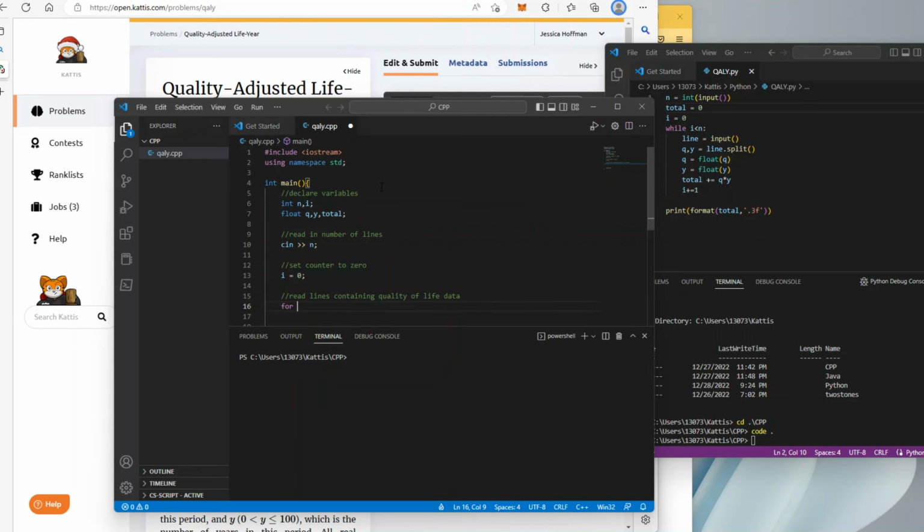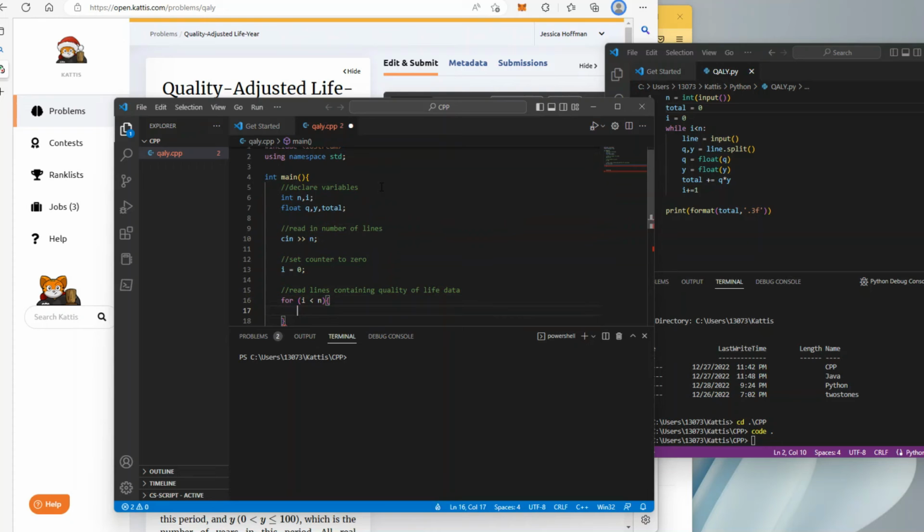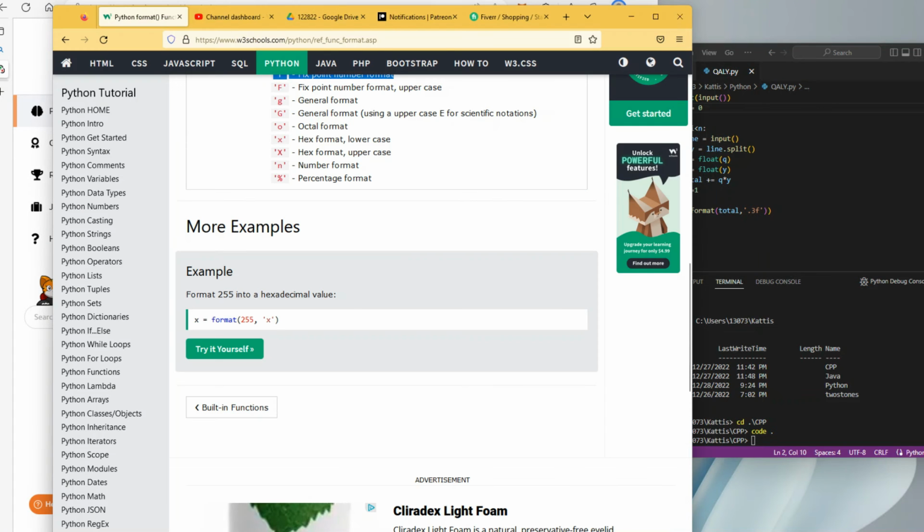So I started typing while because that's what I did in Python, but I mean, you could do that. I was just taught to generally avoid while loops if you are at all able to, because they tend to be more problematic and you can get into an infinite loop basically. I mean, there's also ways around that too.